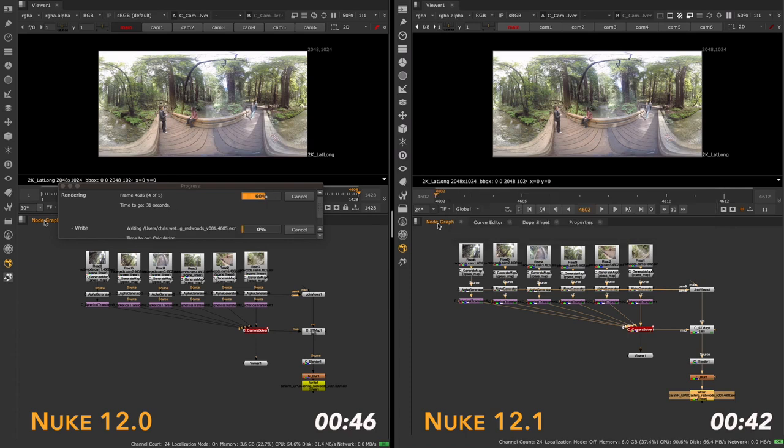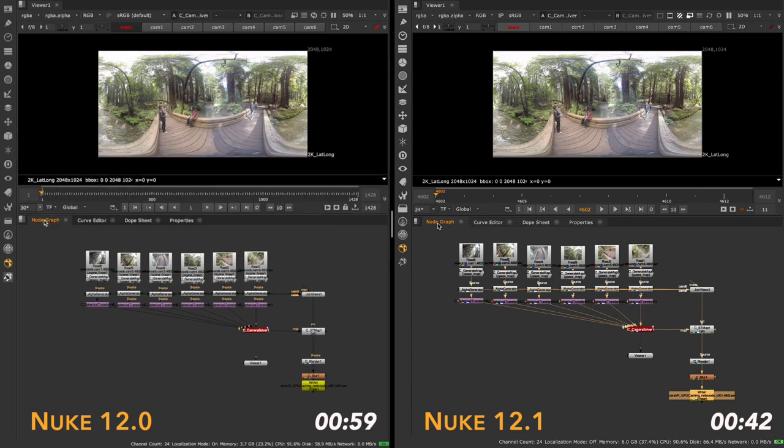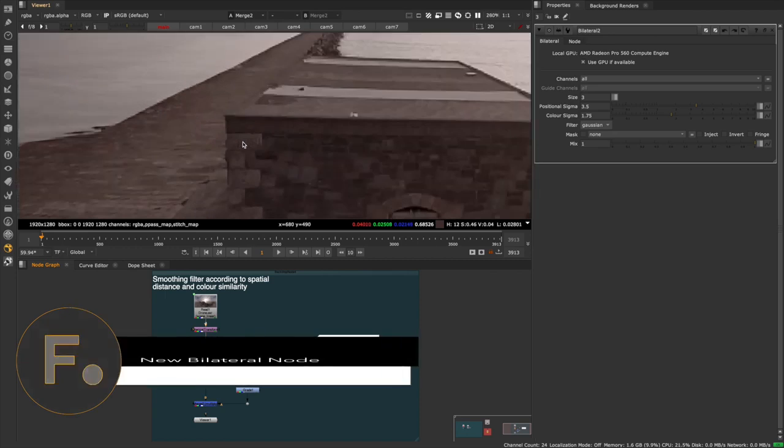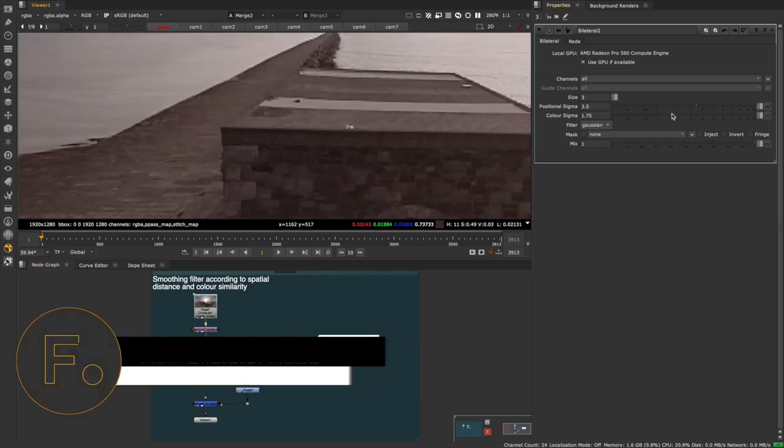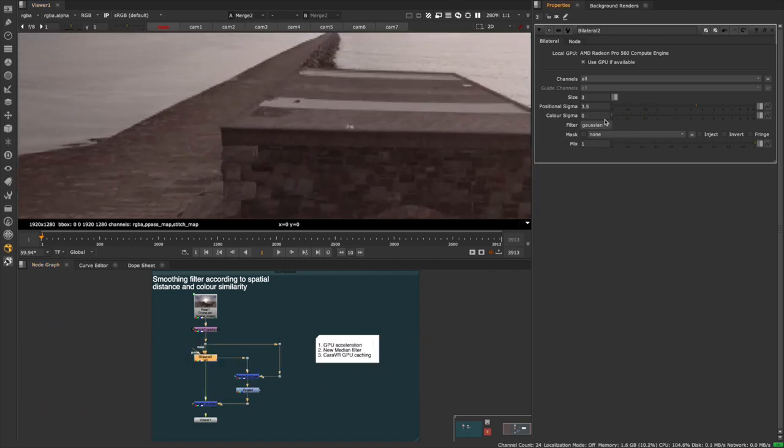So for artists working with these specific GPU-enabled nodes, they can start chaining them together, allowing them to see their final result faster. With 12.1, we're looking to leverage the advances made in BlinkScript to expand and update other Nuke nodes. We have improved the bilateral and spherical transform nodes by integrating the features from the Kara VR versions into their Nuke counterparts, as well as adding some new features to push them even further.